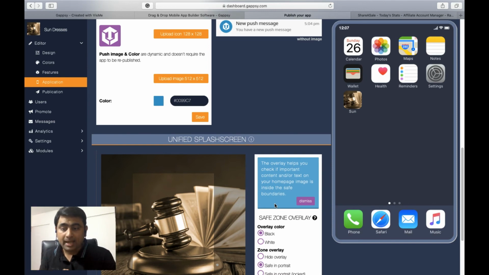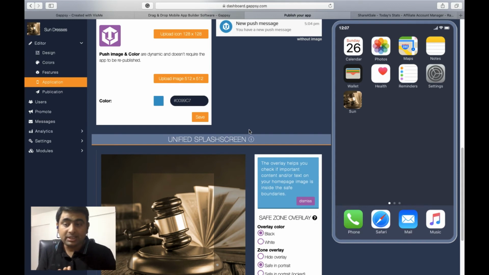To publish the app, there is a separate process. You need to create a developer account on iOS and Android, and then you have to register yourself, and then you can download the app which you have created in Gapsy, put it there, and then the App Store team will approve your app, and only then will it start appearing on the App Store. So there are two steps. Gapsy will help you with the first thing, which is to create an app from scratch or from a template, and put all the features inside the app.